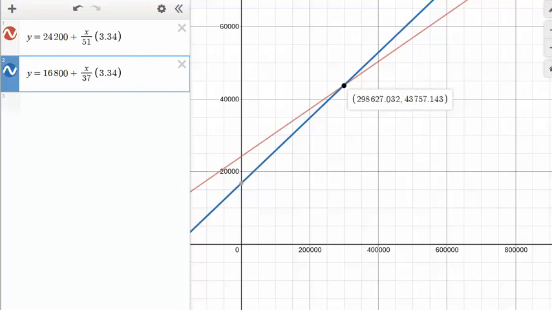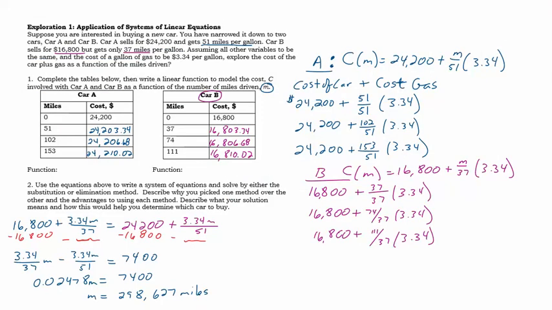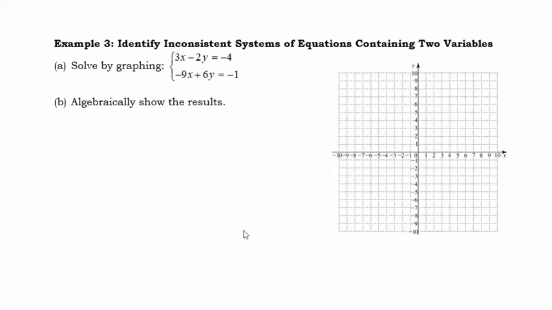All right, let's go to the next example. So in this example, we're going to solve by graphing, and we could use decimals and just punch those in, but let's practice our graphing, and we're going to see something a little different here. So this will be a good chance to practice 2 different ways to graph. So let's start with this guy. Let's graph this guy in blue, and let's use slope and y-intercept.